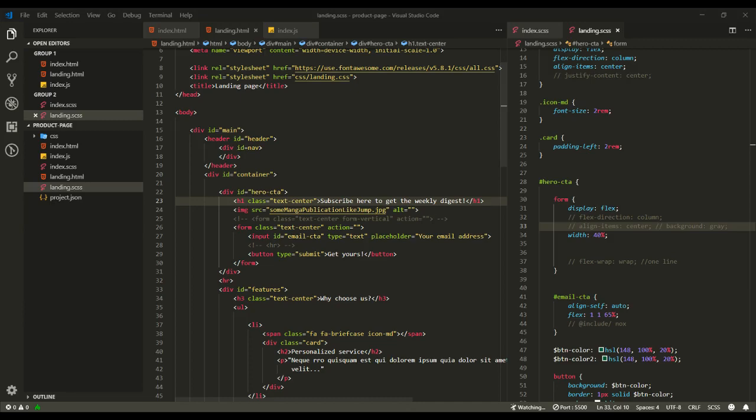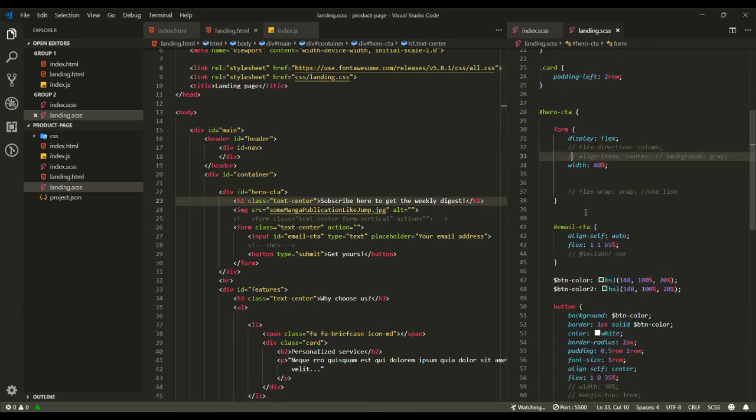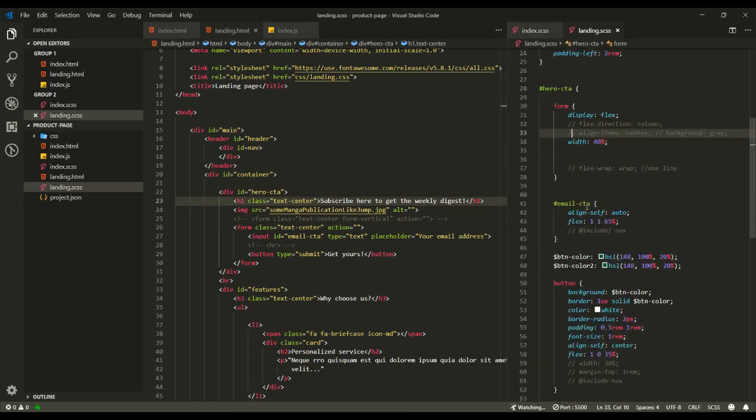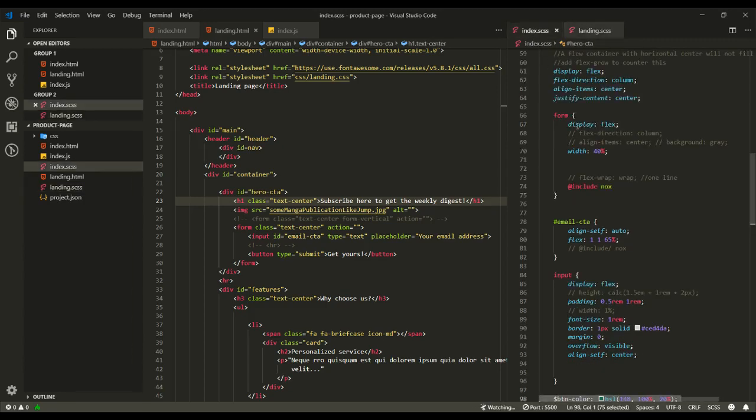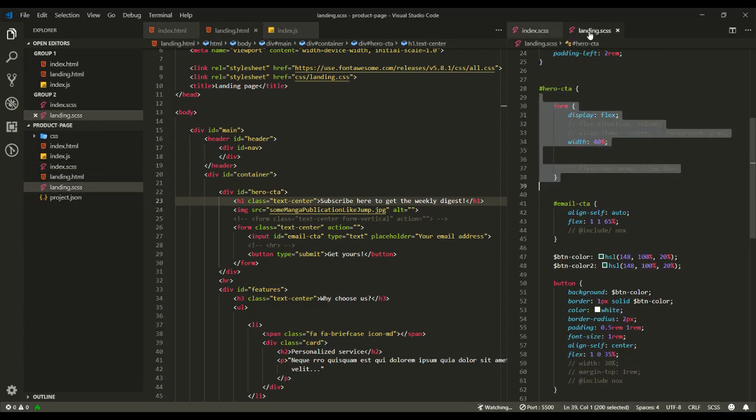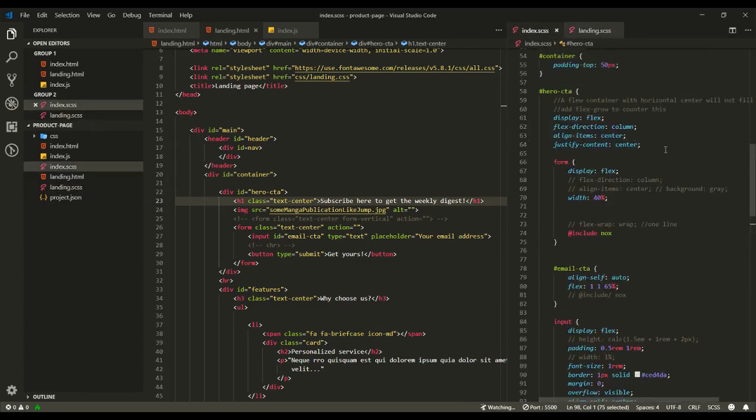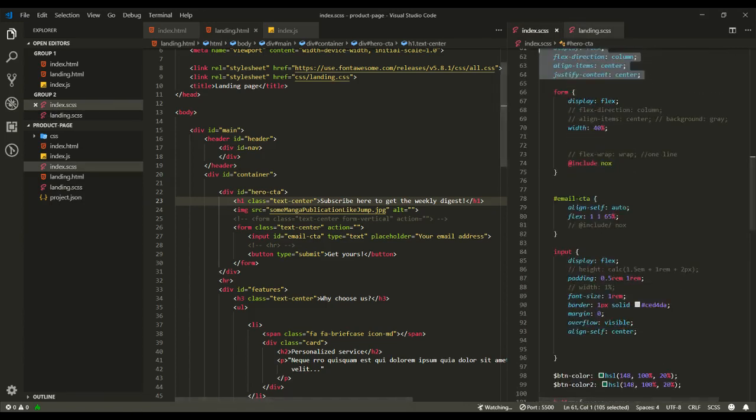Let us fix this. So the solution that I had found before, the form, we have the same properties in here, alright? Yes. So we want this first element to be a column, to be set as a column. Our hero CTA has to have flex direction column. That's going to fix it, because right now it's trying to put everything in the same row. So column gets us somewhere.